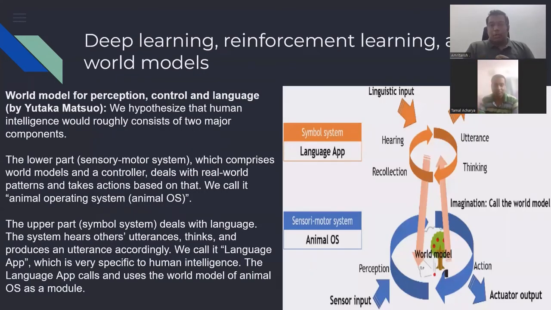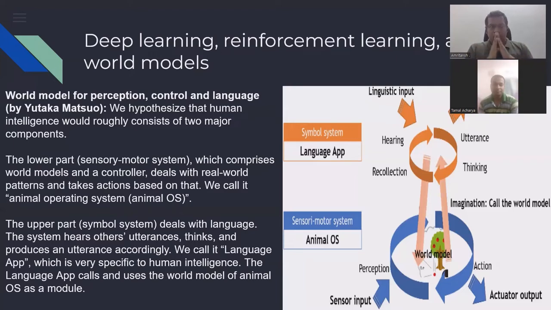So would you like to talk about the overall idea of the world models and how everything now comes together? Yes. Now, overall idea of world models. Thank you, Amritans, for giving the wonderful explanation of causality. Now, if we want to talk about world model as a whole, this paper you should go through. It is very good. It's actually part of a talk which was given by very famous researchers. Now, world model for perception, control, and language. This is very important. Perception, control, and language are important as we are human beings. We deal with these three things every day, every second. Without them, we won't be able to move forward.